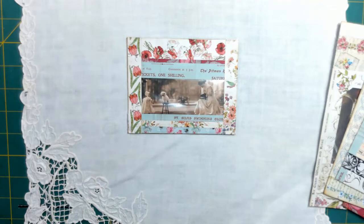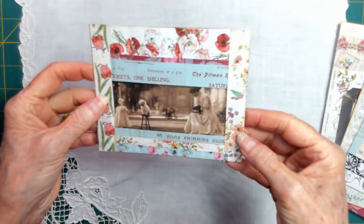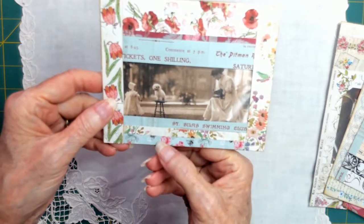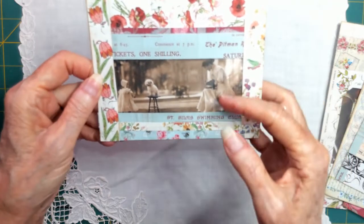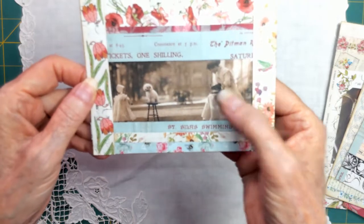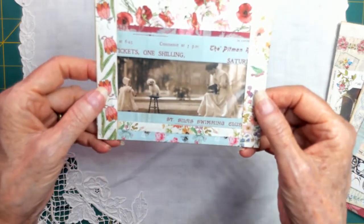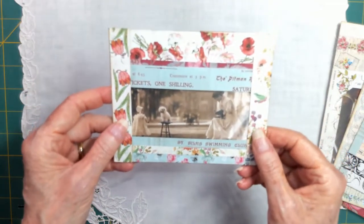This speaks to the 1920s to me. This is another piece of embroidery strip from Chapter 1 papers. All of these are Chapter 1 papers, and I think all of these are from the second kit, except maybe this one's from the first. And this lady is taking a picture of the dog and the little girl. You can see the camera. And she's in a park. It reminds me of this town I used to live in. And, oh my gosh, it's just such an elongated picture. And it just gets shown off so beautifully here.